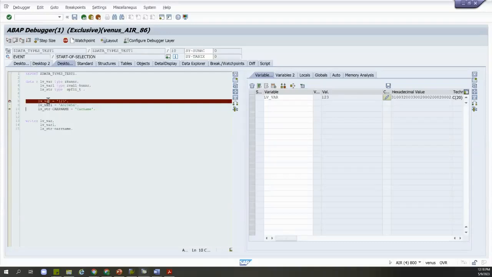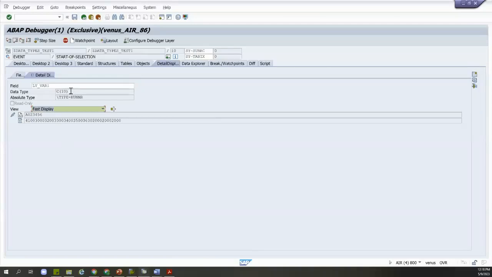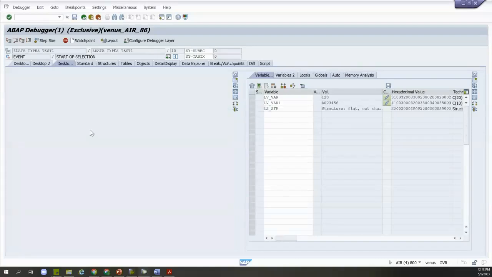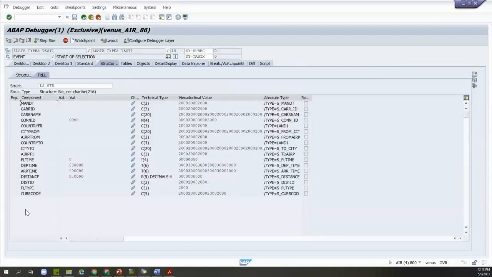Let's see what this is. This is C10 because I've used ZVal1 Kunnar as the standard field, that's why it is showing C10. Now if you see the LS structure, and I have given here SPLF by T, see how it looks. You're getting my point?